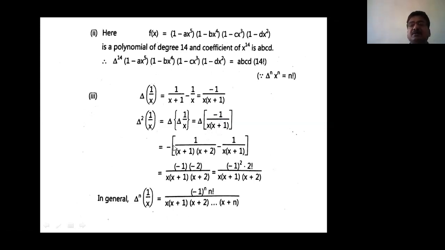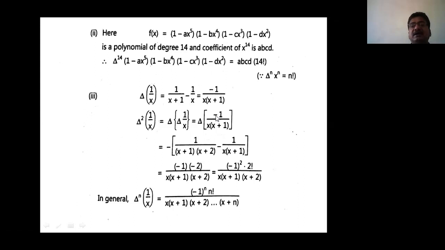That is the value of this function at the next point. Here, take this negative sign common out of this bracket, and then 1 by x into x plus 1. Its value at the next point is what? Replace x by x plus 1. So 1 by x plus 1, x plus 2. So this is f of x plus h, x plus 1, where h is 1. And then this is 1 by x into x plus 1, f(x) as it is.